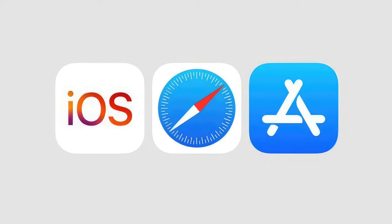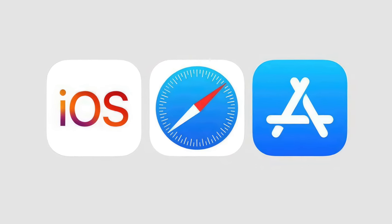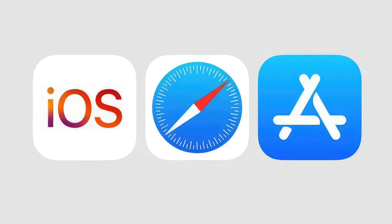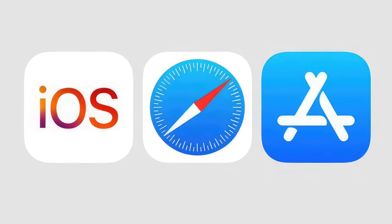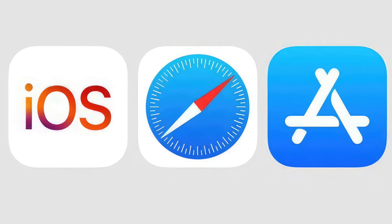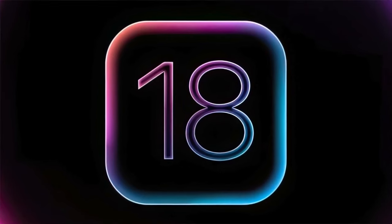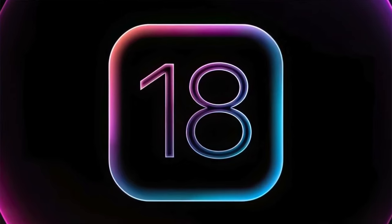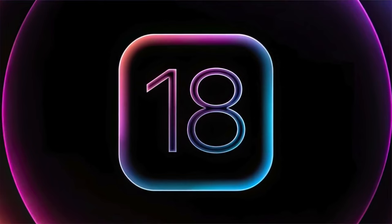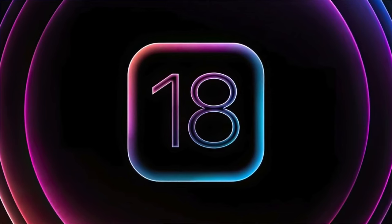Next, let's talk about what I'm most excited about in today's video, a possible new iOS 18 feature titled, quote, Safari Browsing Assistant. According to back-end code on Apple's servers discovered by Nicolas Alvarez, Apple may be preparing to launch an all-new feature that could help users when browsing the web via the built-in Safari app. Now while nothing beyond the name is confirmed at this time, and anything more would be pure speculation, we know that Apple is heavily investing in AI efforts for iOS 18 to ensure that they don't get left behind in the AI race. This is the first time we're hearing about a possible Safari Browsing Assistant.